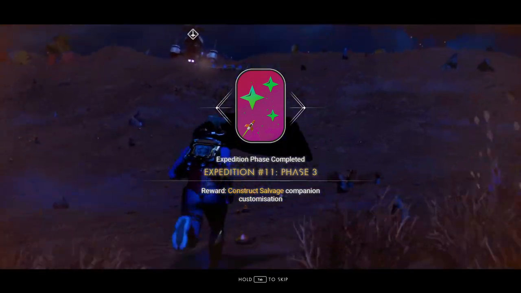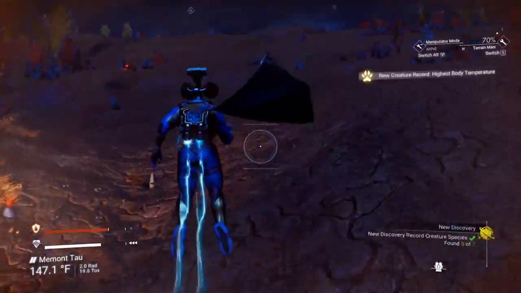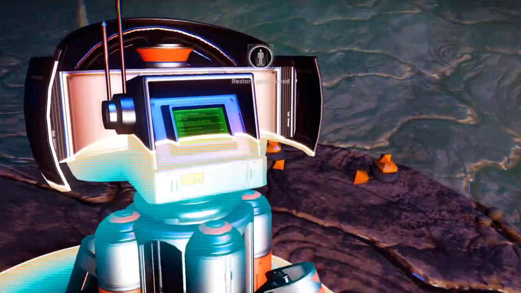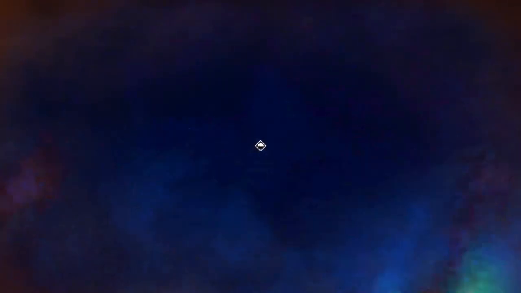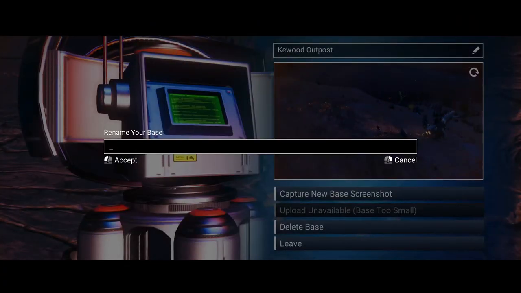Alright, so phase 3 is done. So I might want to put something here. Let's help people out. So we'll create a base. We don't even have to put anything here. We just have to put the base computer down. Rename it. Oddest creature. Over 140. Well, I'm going to put 140 Fahrenheit. There.